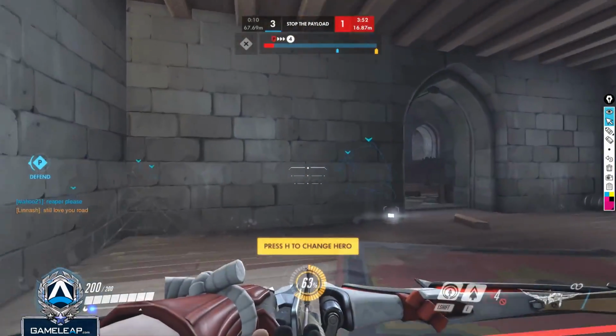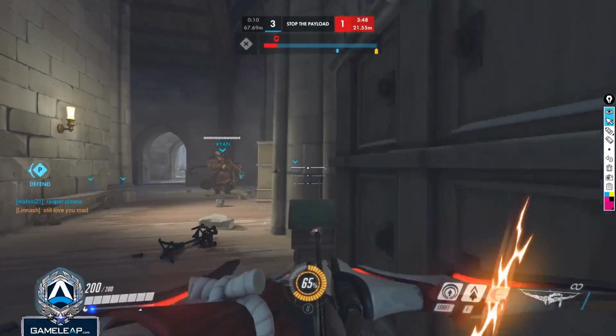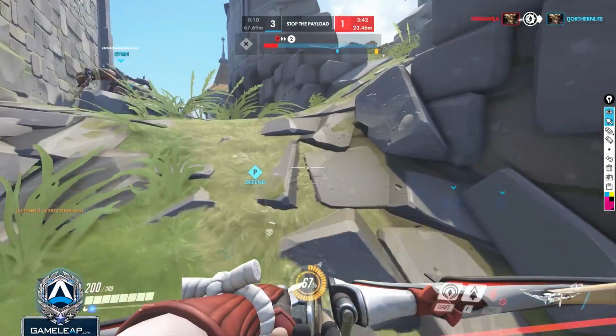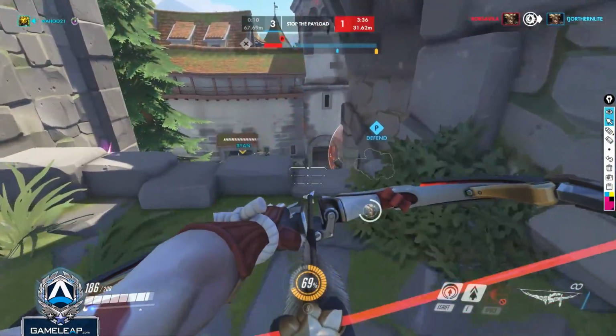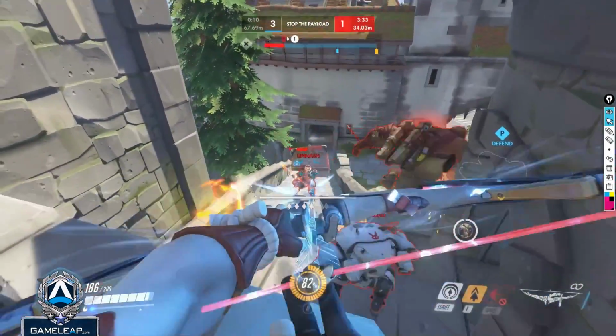Using your Stormbow on a Winston bubble doesn't really do anything unless your team is already pushing him. But other than that, yeah, you don't want to use it on Winston bubbles. Using it to help break a shield can be decent, but your regular arrow is good enough for that. So here I'd be using your Stormbow on the Winston immediately.